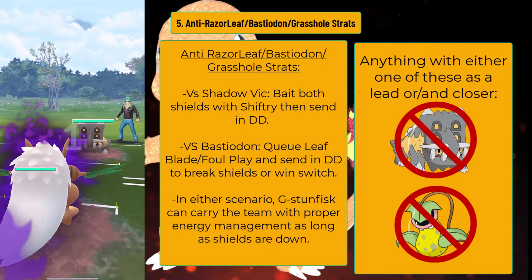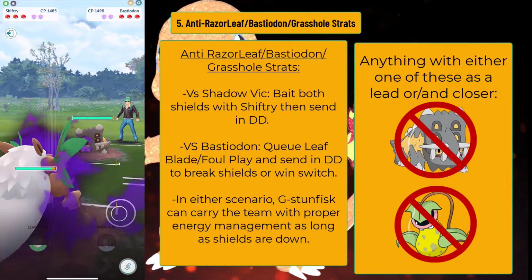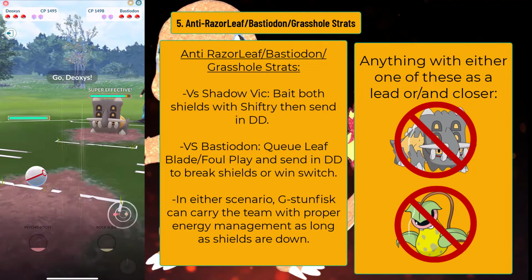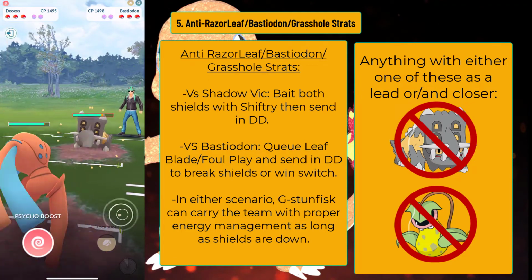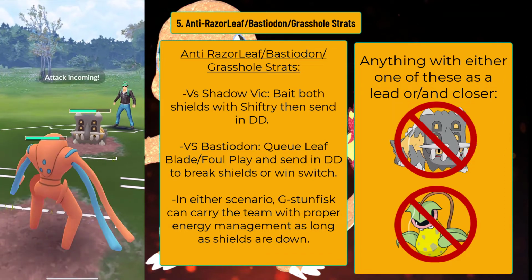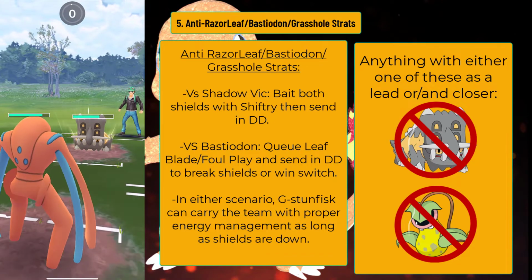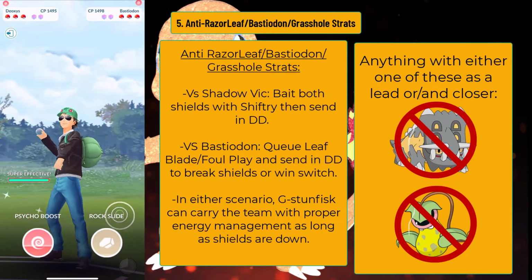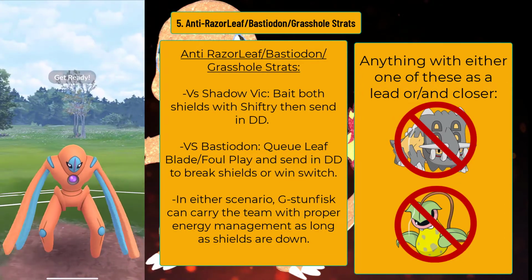Now, we got Bastiodon. What you do in this scenario is you can queue up a Leaf Blade or you can just straight switch into DD. In this case, I'm actually just going to queue up energy, then I switch to DD, as you see. They're going to throw their Shadow Vic into me or their safe switch, unless they decide to stay in like this guy, and I have no idea why you're doing it. I'm going to shield because against Bastiodon and Grass Knot users, you always want to shield, but in this case, I don't have to. I have queued energy, so there's no reason for me to switch out.